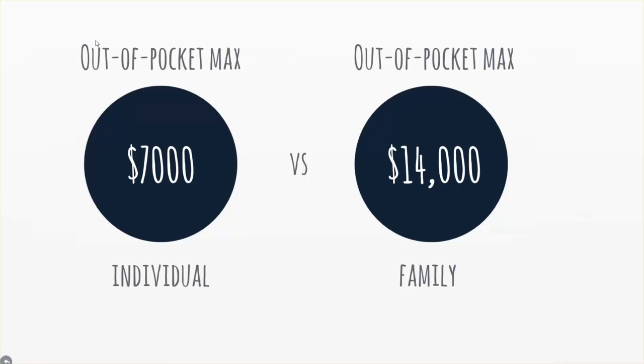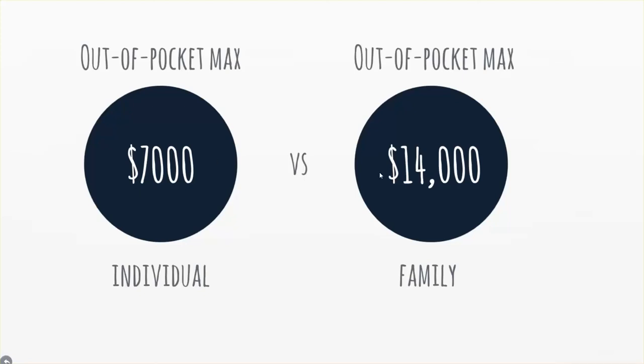And you'll know you have one if you have something called an out-of-pocket max. For some people, their deductible is the same thing as their out-of-pocket max. But for Mr. Mouse, you'll see that he has an out-of-pocket max of $7,000 for himself as an individual. So Mr. Mouse could go to several doctors and have to pay up to that $700 deductible each time. So that it could be that in a given year, the maximum amount that Mr. Mouse is going to pay is $7,000.